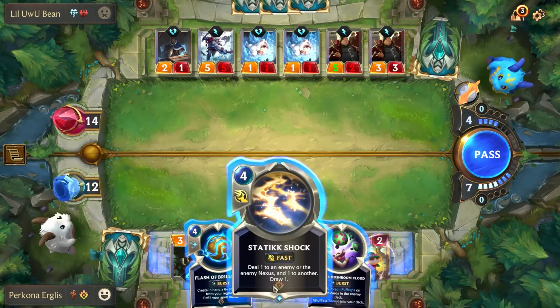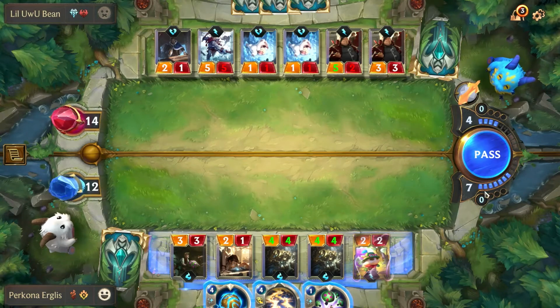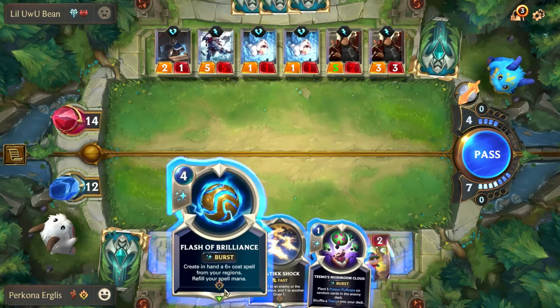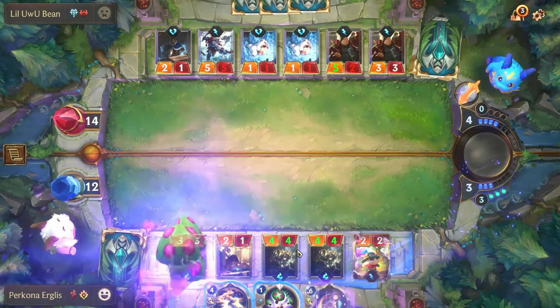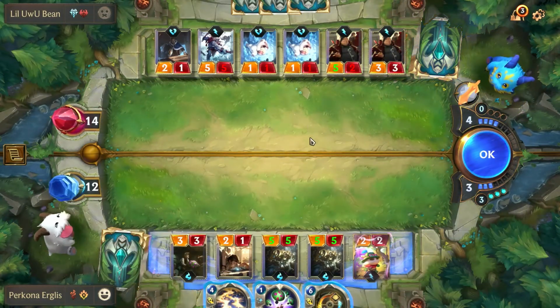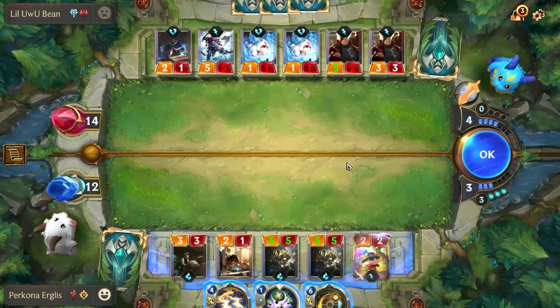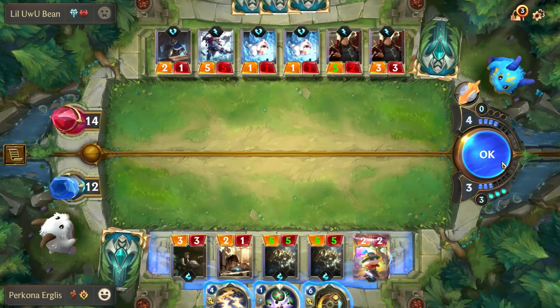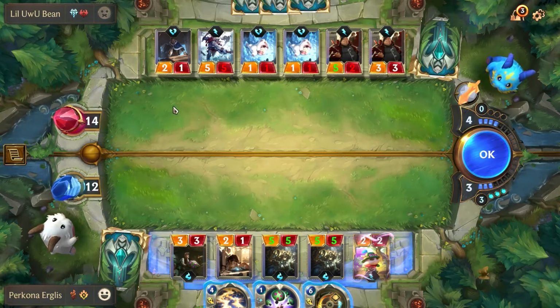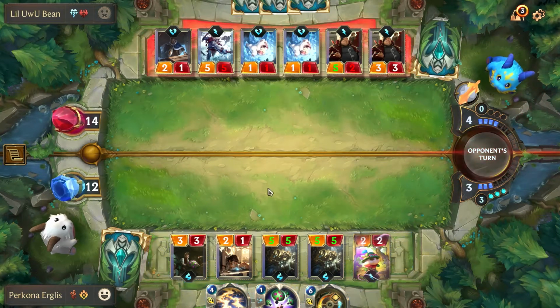And what do I want to do? We might just pass here. Actually, let's use Flash of Brilliance, why not? Let's buff up our Assembly Bots here and see if we get something good. And this is actually okay. We can use this, I think, kind of defensively here. Alright, so let's pass it back to him.